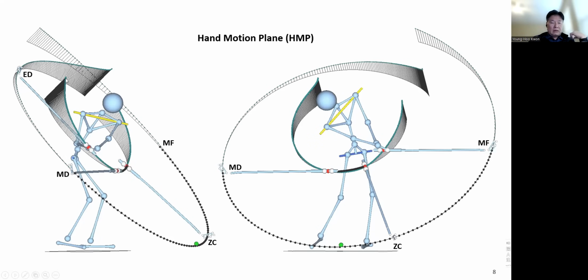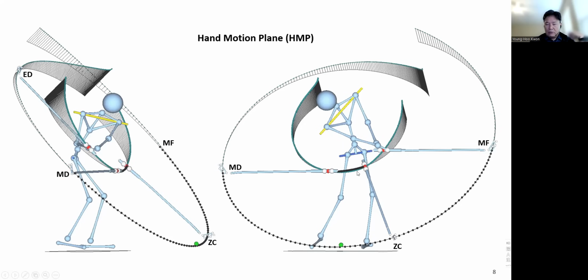And we can do the same thing to the hand motion. At the top of backswing, the hands are here. So this is the hand center. The hand center comes down toward the swing plane and then touches the swing plane here. And then starts moving up again. And then from mid downswing to this position is zero cocking, when the wrist loses cocking completely. So from mid downswing to zero cocking, as you can see here, the hand center pretty much stays on the swing plane, right on the swing plane.